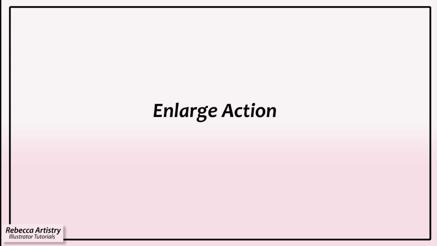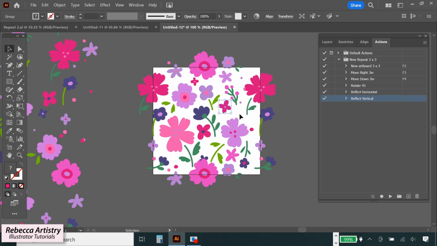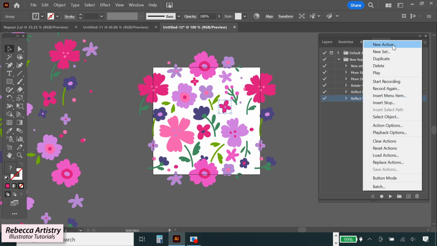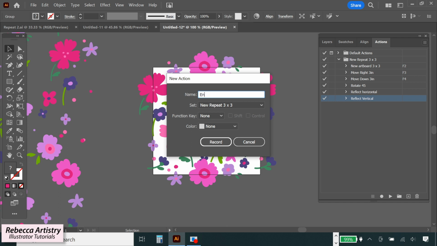So let's say that I want to enlarge this little flower right here. Let's select it, click on the drop-down menu, click New Action. Let's call this Enlarge, and we do have to assign a certain percentage to it. So think about a percentage that you often use. You can just do like a 10%, and you'll see that we can actually keep repeating the action and it'll keep increasing it by 10% the more that you click. So you can start with something subtle like that, or if you just want to go ahead and do 20% or whatever you usually find yourself enlarging objects to, you can go ahead and just select whatever amount you want.